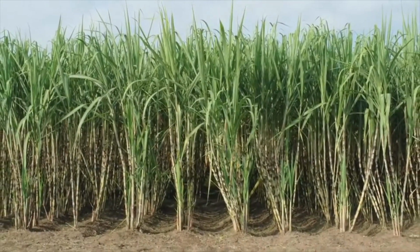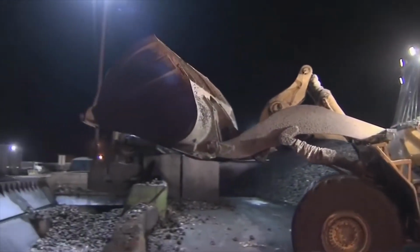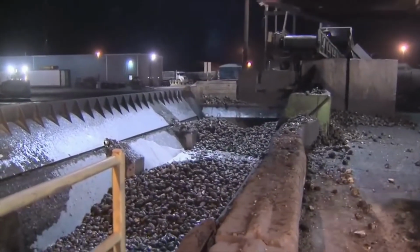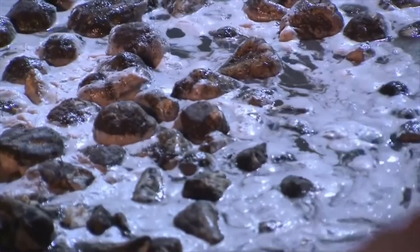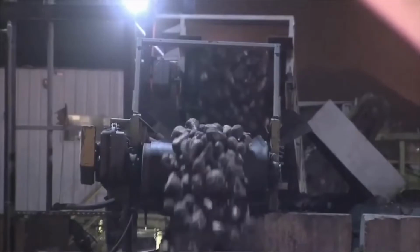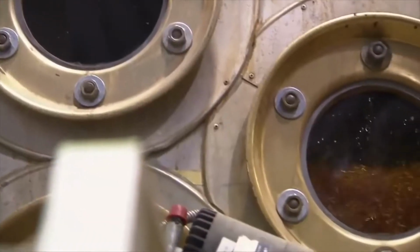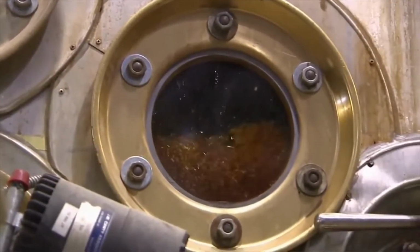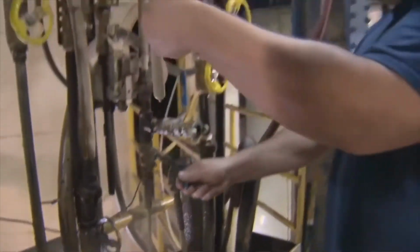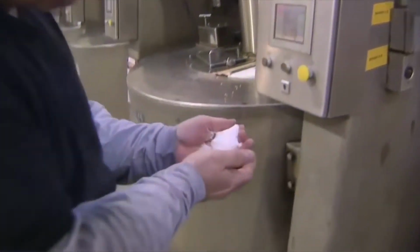You have likely heard of sugar from sugar cane, and the process to make sugar from beets isn't much different than making it from cane. The first step in the processing facility is washing of the beets. The beets are sliced into French fry-sized pieces, and then they get soaked in hot water to get the sugar inside. That sugar, or sucrose, gets purified, evaporated, filtered, and then spun around in a centrifuge. And finally, you've got sugar.